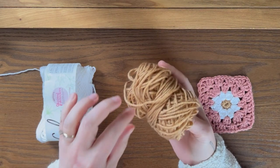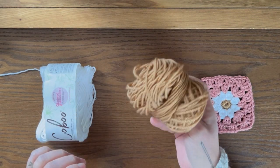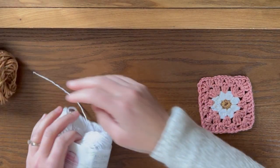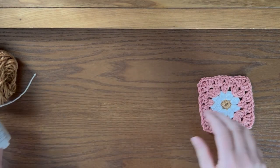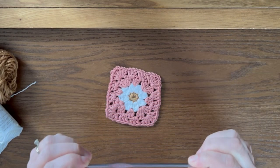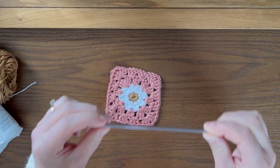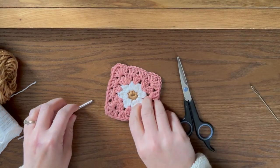This was just a random skein I had laying around my house. I'm honestly not sure what brand it is, but it's just a worsted weight yarn. And this one is also Kobu in white, and that's what I use to make the granny square. I'm also using a 3.75 millimeter crochet hook, and of course you need some scissors and a yarn needle to weave in the ends.